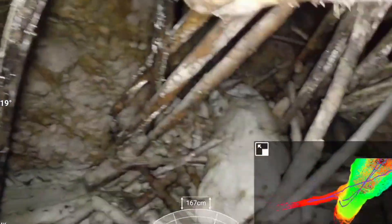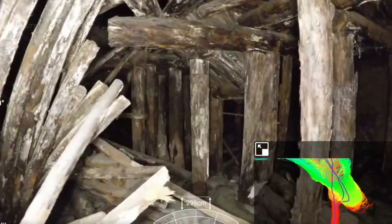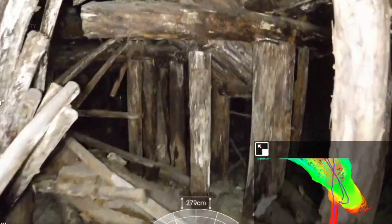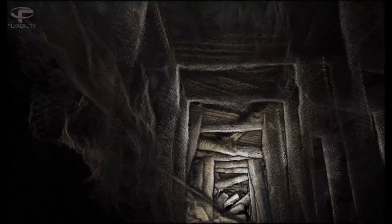We have other mapping drones on the market but they don't fit into areas smaller than about a meter and a half. The E3 can be used in various parts of the mine, especially in your bins and hoppers — all the areas that were traditionally very hard to access. Now with the ELEOS 3, you're able to get in a lot easier to get the information you're looking for.